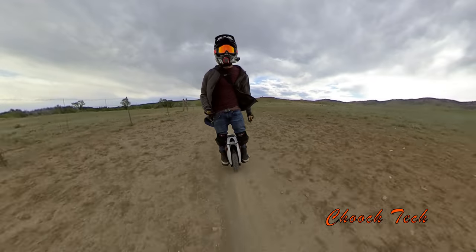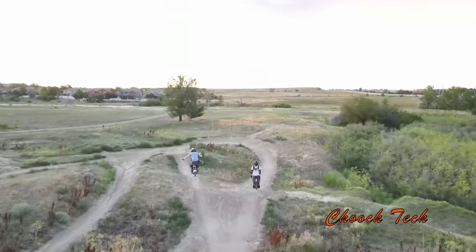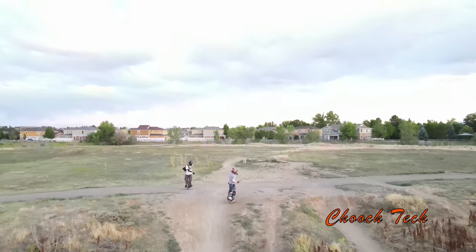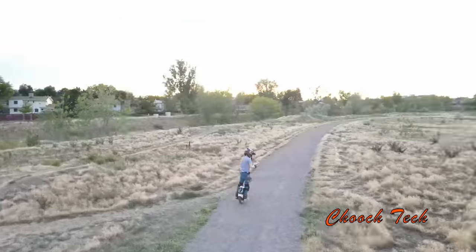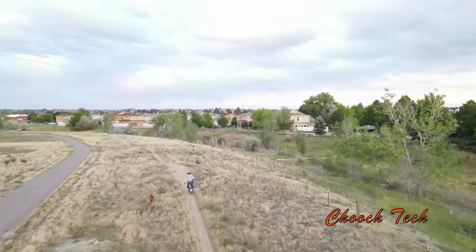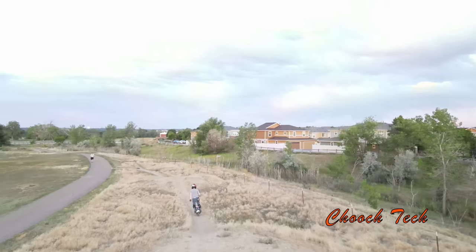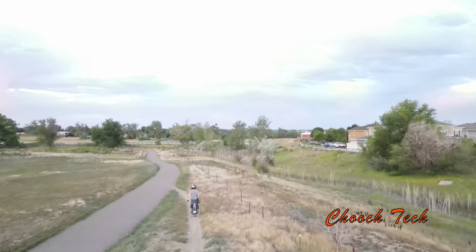That's why you've got to have multiple wheels. This is not something you want to grab if you live in New York and you're zipping down the block trying to beat cars — this is not that wheel. But for stuff like this, this is it, man. You get the suspension dialed in and this thing is the most fun you'll ever have on any type of electric device. Out of all electric unicycles, I've had more fun on this wheel. I love speed — I have an M Super for that — but I really do enjoy this wheel.